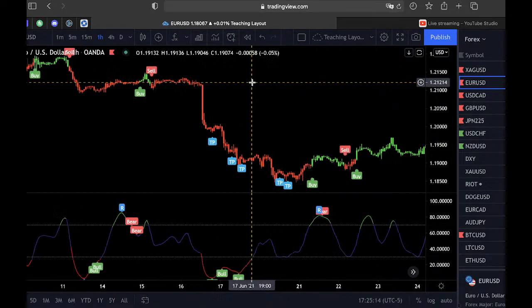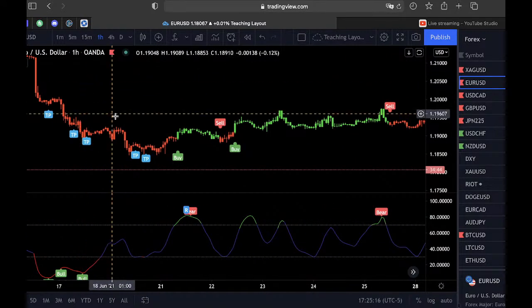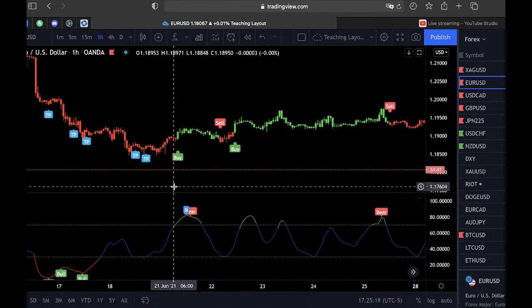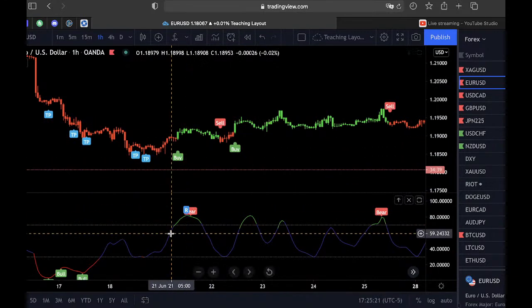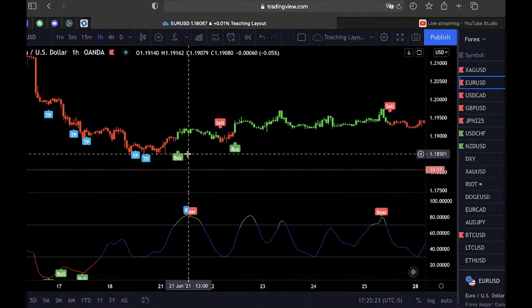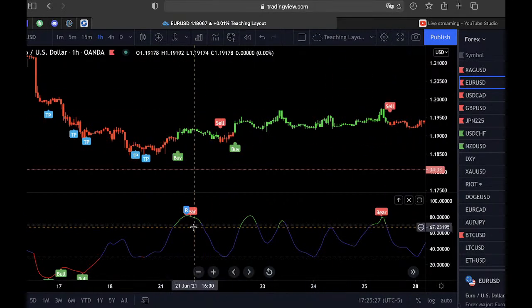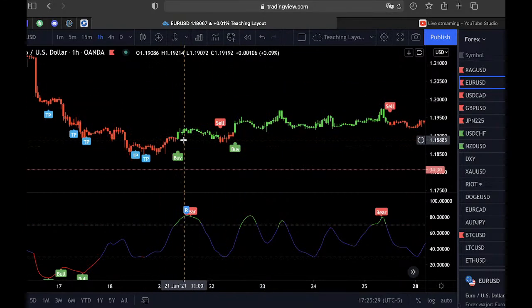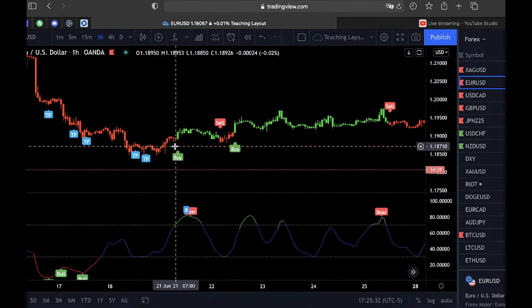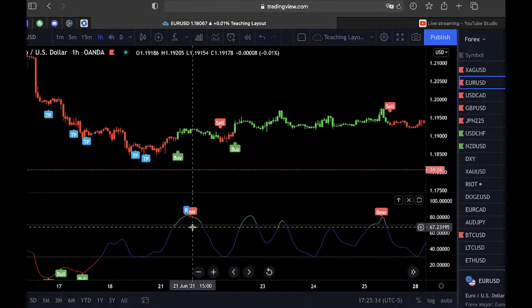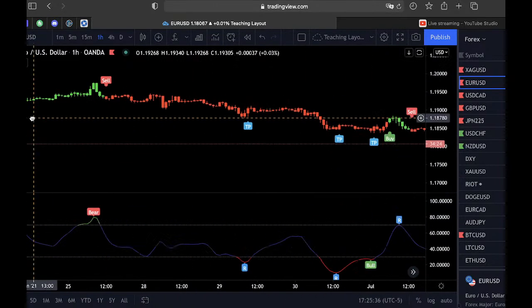Like here's a nice trade. Then you get in the uptrend. You do have a reversal though, so I would have ignored this buy signal because we're already overextended. And that's kind of how I use it to filter out the trades. I use the oscillator if I'm deciding to get into a trade based off of the signal here, then I filter it out based on this. I hope that makes sense.